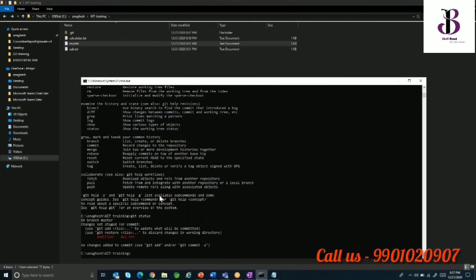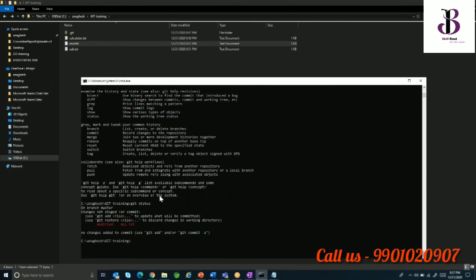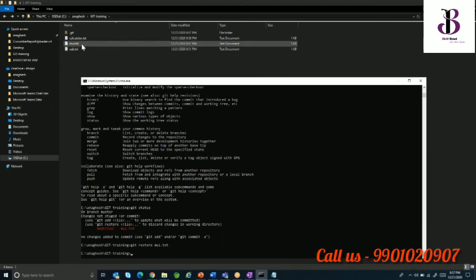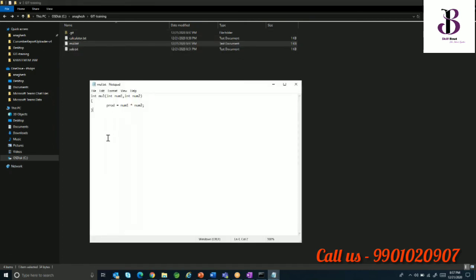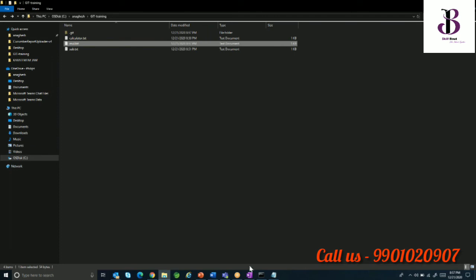Yeah. So this is where you use it. If you want to roll back at this stage, you give git restore. Okay. Now whatever changes we made are rolled back. Okay, I will show you again.